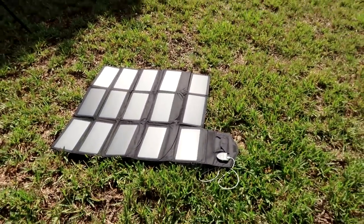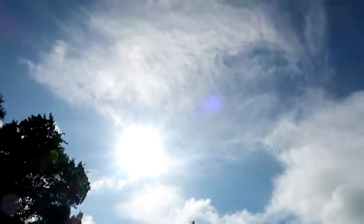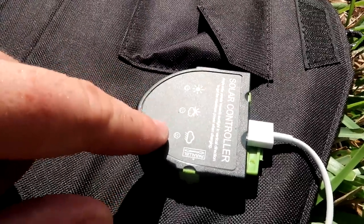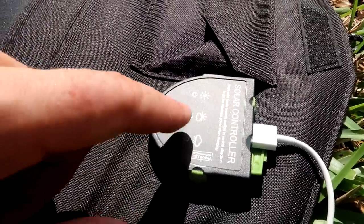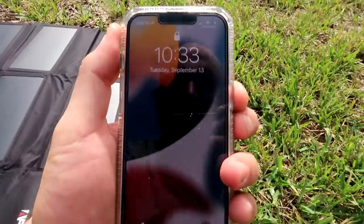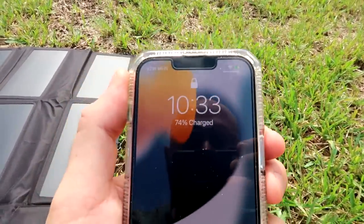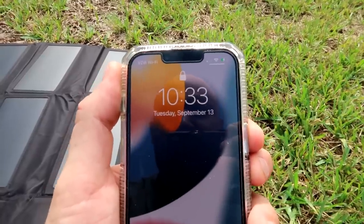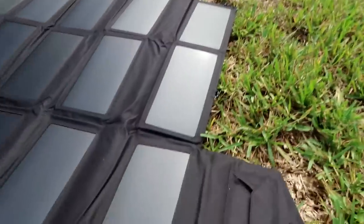Let's leave it out here and see what happens. Not super cloudy — looks like there's sun. Okay, somewhat cloudy — not so good. Rain is not good, will not charge; you have to have sun. Got a bit cloudy so not the perfect sun, but let's see what it did. Thirty minutes later — 74%! Wow, that's insane — like 25% gain. That's awesome, charges really fast. This is powerful — iPhone 13. That's epic.